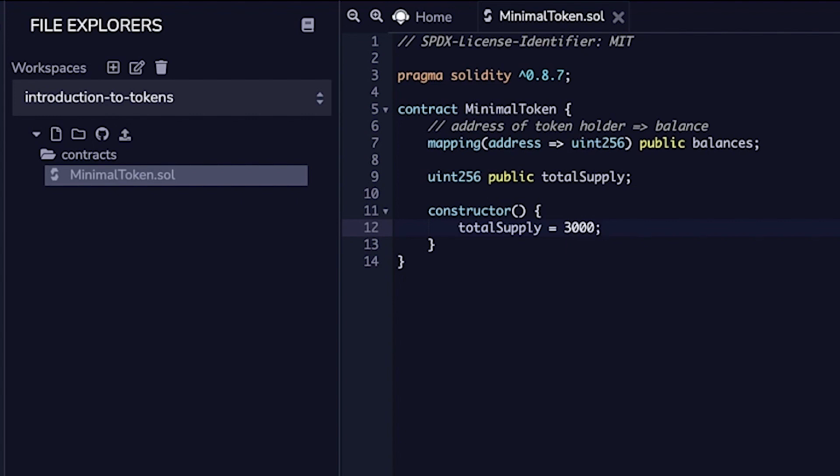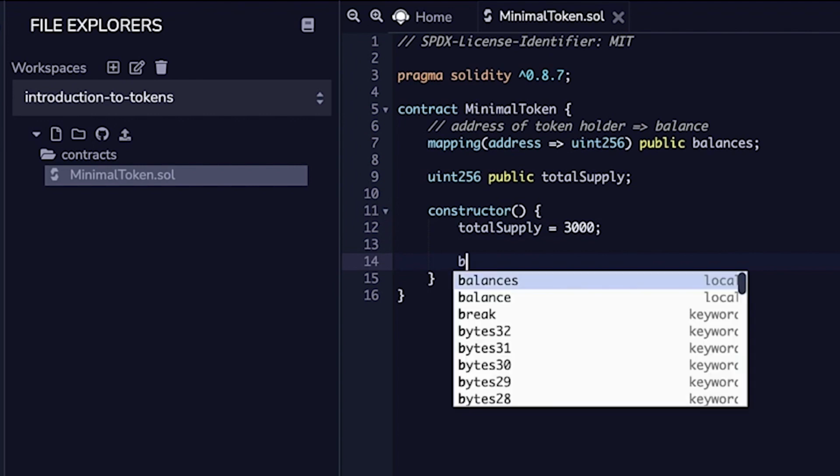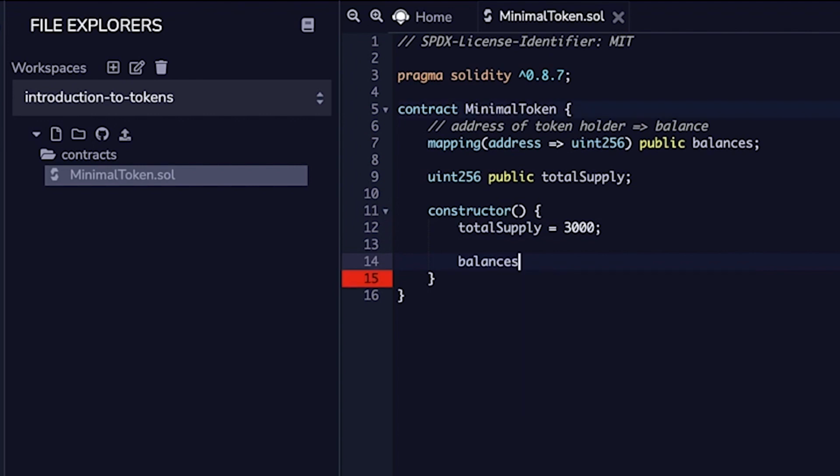And then we're gonna assign to the creator of this contract the total supply. What that means is that the person who deploys the contract will have all the tokens available. Here we are simply assigning all the tokens.